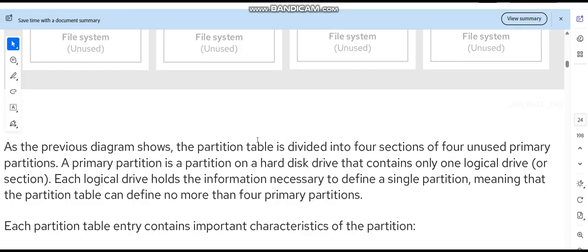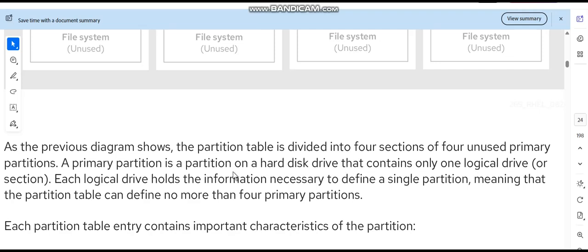As the previous diagram shows, the partition table is divided into 4 sections of 4 unused primary partitions. A primary partition is a partition on a hard disk drive that contains only one logical drive or section.